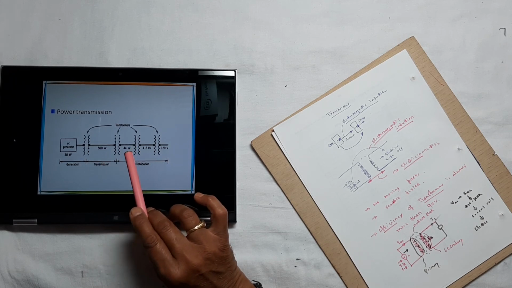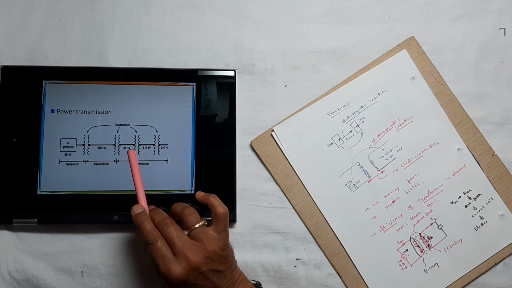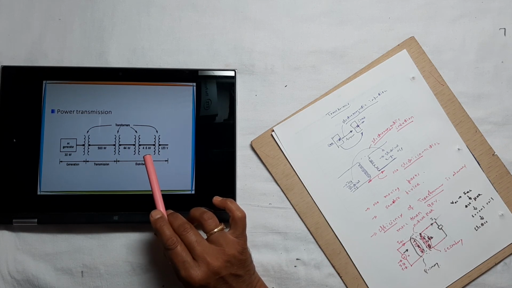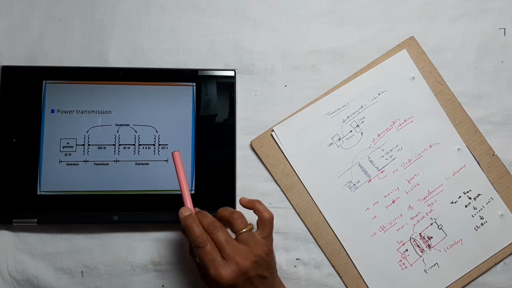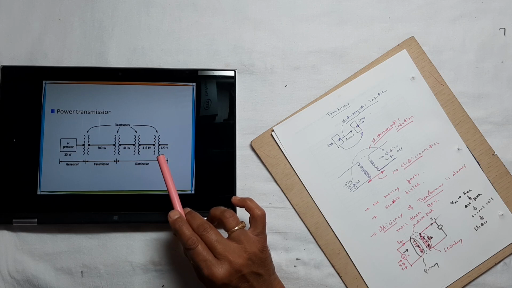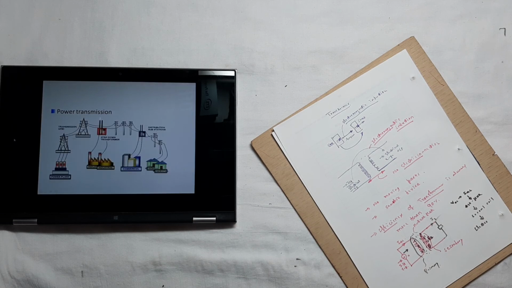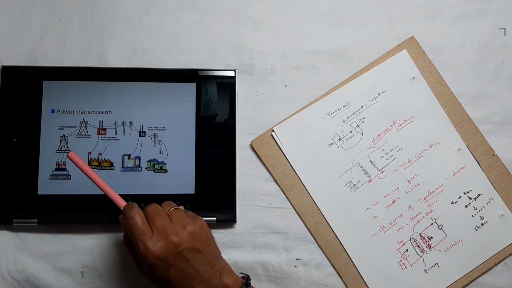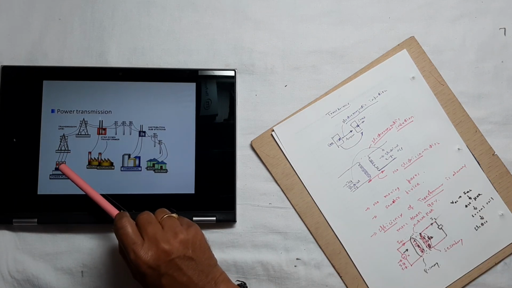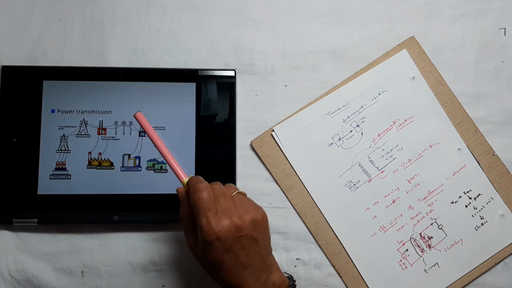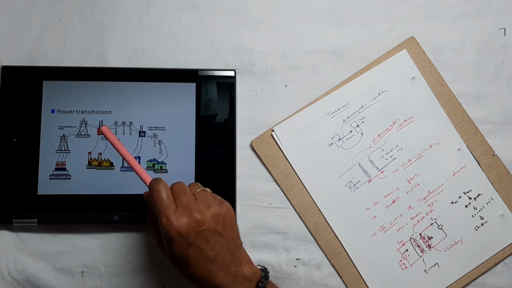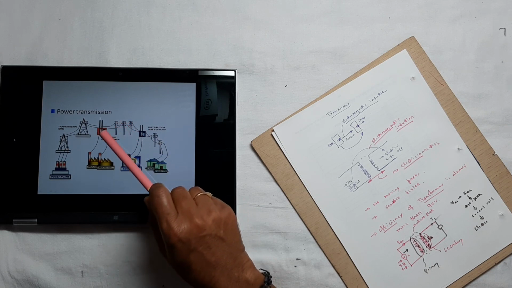For secondary transmission you reduce to 44 kilovolts. For distribution purposes we go to 4.6 kilovolts. Ultimately you use 440 volts three phase or 240 volts single phase. We can see here how we get that. That is your power plant here. Then the transmission grid, where you step up the voltage. Then you step down here for what we call secondary transmission.